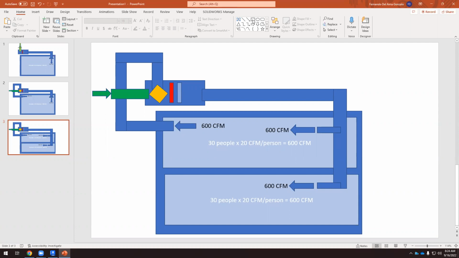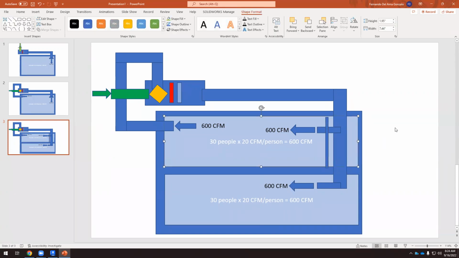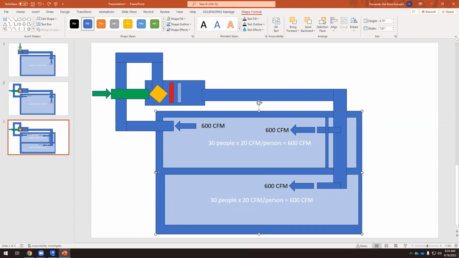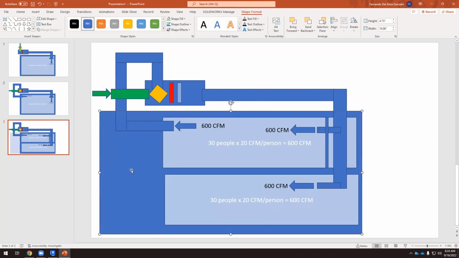So we need shafts. At least here, probably on the first floor, we don't need a shaft because it comes from the ceiling and we don't have a vertical pipe here. But in this place, on the second floor, we need to protect this vertical pipe, so we need a shaft here. And we can have the same thing with the return. So imagine that the building doesn't end here, and there's another. Okay, so we might need another shaft.